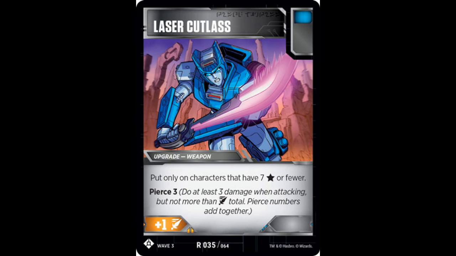Right now, their teams are really interesting. Everyone's trying to figure everything out, the star counts, and now the fact that we have so many more littler characters with Weapon Masters and all the new little characters coming in with Wave 3. So there are tons of things that we're trying to explore right now, but the one thing that is for sure is that there are lots of 7 or fewer star characters running around, and a Laser Cutlass on any of them is good enough.